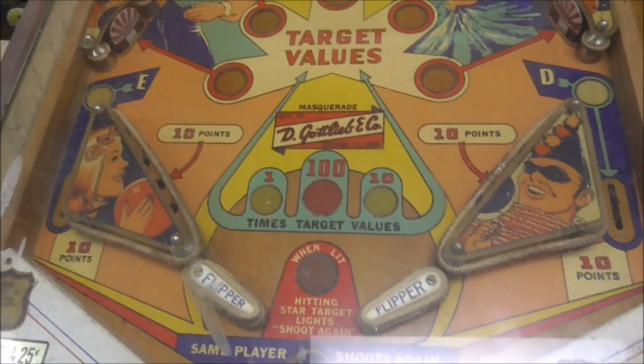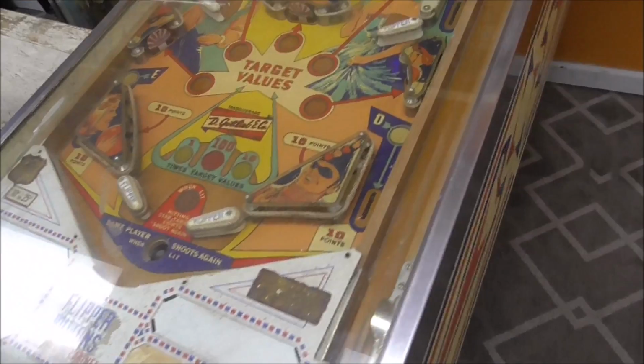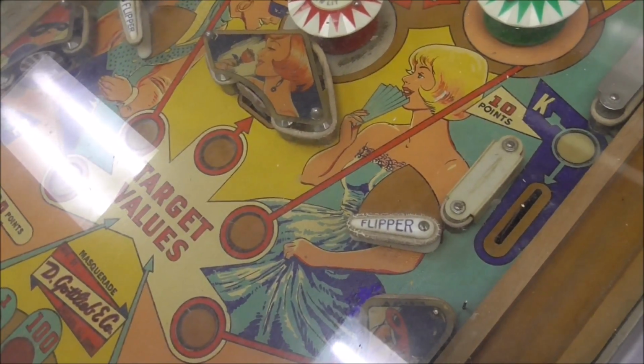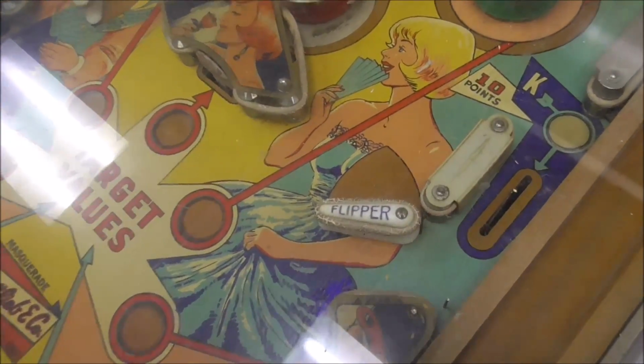The plastics actually look like they're in excellent shape. Excellent, excellent shape. The artwork is in excellent shape. I don't see anywhere.